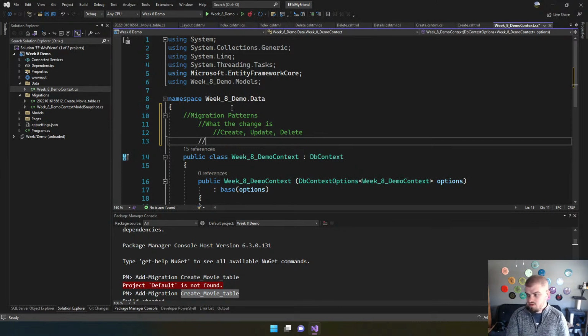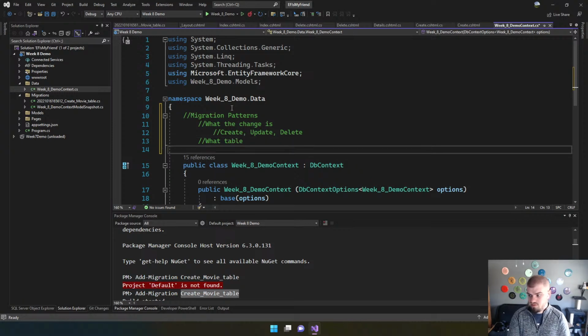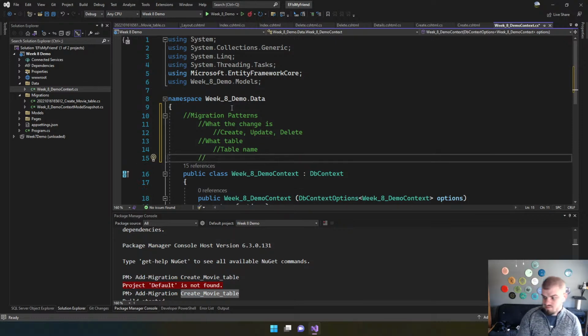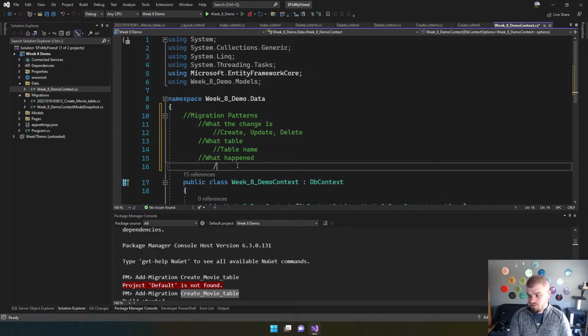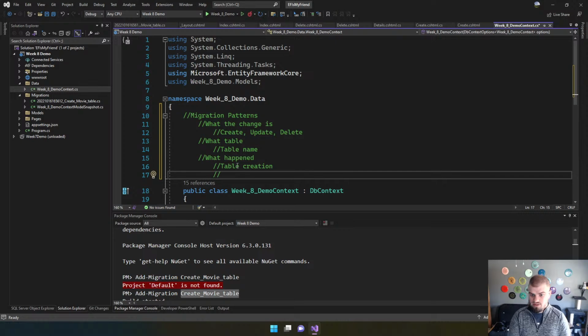So then, what table are you modifying? So this would just be the table name. And in this case, I did underscore it out one more time with table, just to be very clear what I'm doing to myself and for this. But this would then turn into something like, so what I mean by that is, and this is why it's there, for this, it was a table creation, so I just put table creation. But is it a change column? What column are you changing if you're updating a table? What column are you deleting? What is it, a property on the tables?